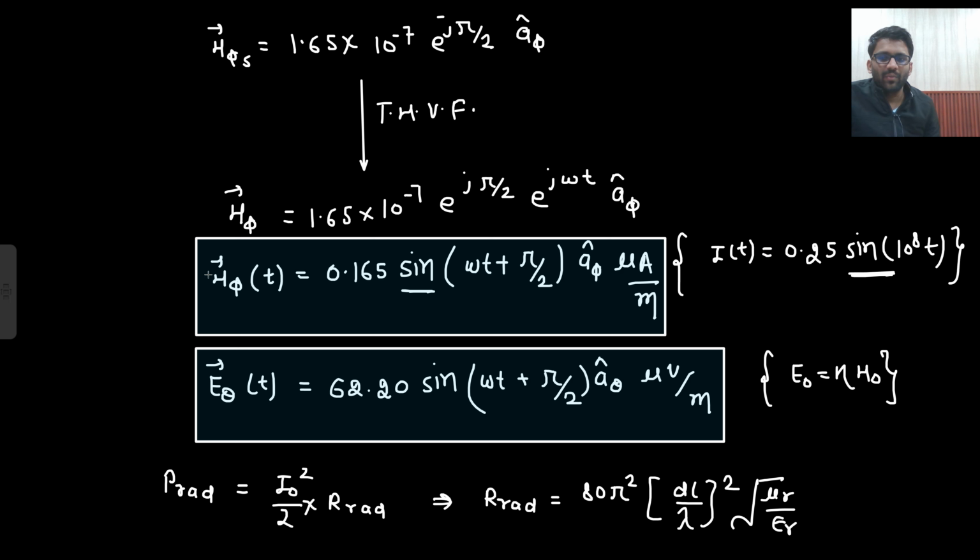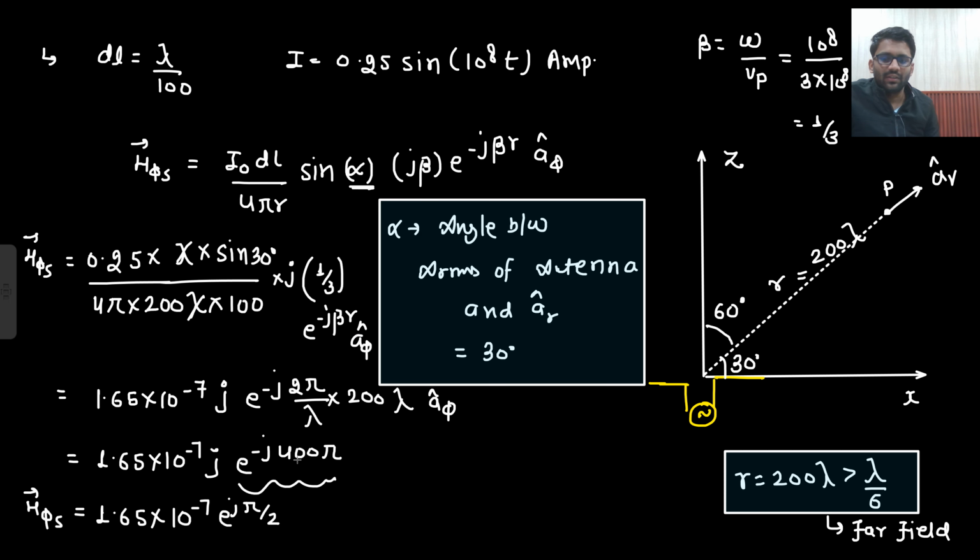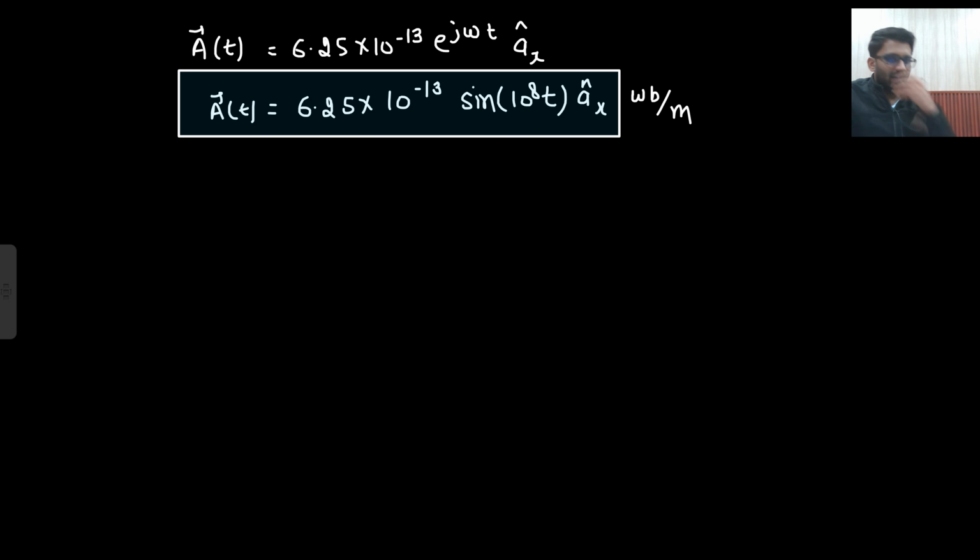So all the things that you need to remember, everything has been asked in this question. This formula you need to remember. This formula should be there in your mind. You need to know the meaning of theta. So everything is asked in this question. Now you need to draw the radiation pattern.